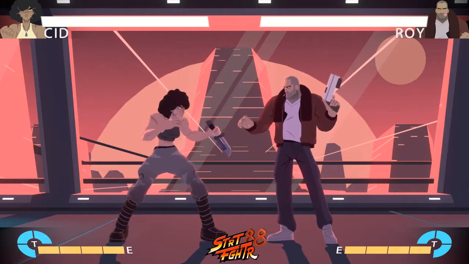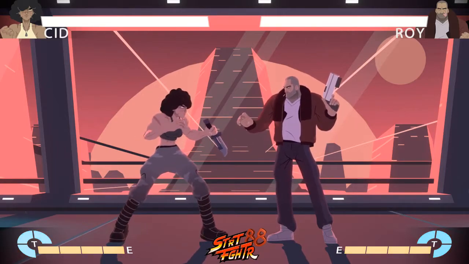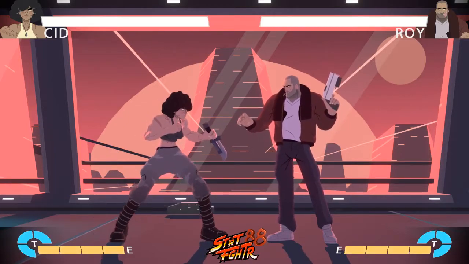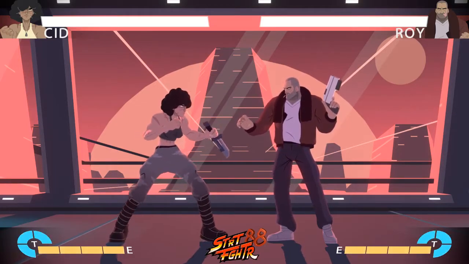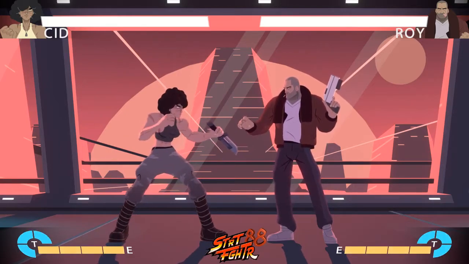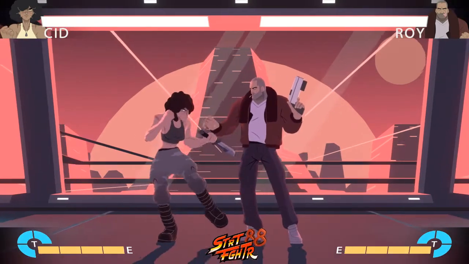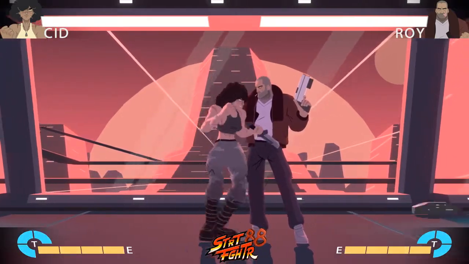Super number 1 is called Super Ball. What she does is a 5-hit super, which is best used after confirming into the super. And you really don't want to do this as a raw super. You're going to get countered. It's really unsafe. It's a good confirmation super. So let's go ahead and do it real quick.